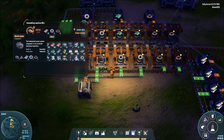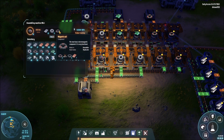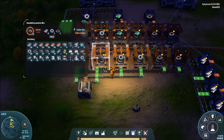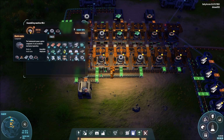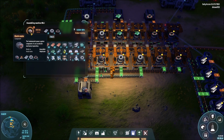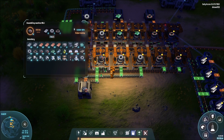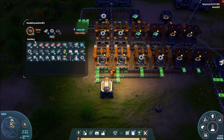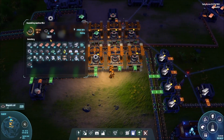And guess what? Same deal for the electromagnetic doohickeys, these guys, magnetic coils. We only need one of these. Now, iron bars, we need two. So that means we need 45 iron bars per minute per electric motor maker, right? Because it's 22.5 electric motors per minute, but we need 2 iron bars per electric motor, so that's going to be 45 per minute. So in total, we need 90 iron bars per minute to satisfy these two. But in terms of gears and magnetic coils, we only need 45 per minute to satisfy the 2 motor makers. And guess what? This guy also makes 45 per minute. How cool is that?